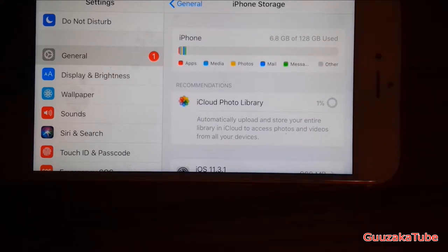Now I do need to test certain things like the camera and maybe some of the other functions like the gyroscope, if I can pronounce that right. Once I test those other functions and features, then I can fully determine whether or not I'm 100% satisfied with this purchase. But for the most part, I think I'm satisfied with what I'm seeing. It looks good, it feels good, it's not terribly scratchy. Hardly any part of it is scratched, really.